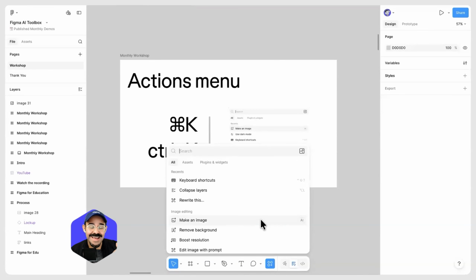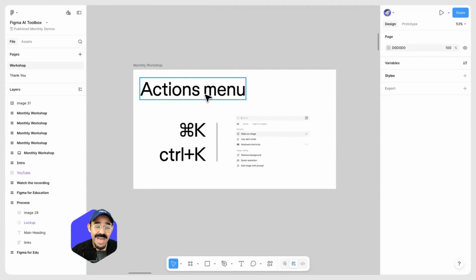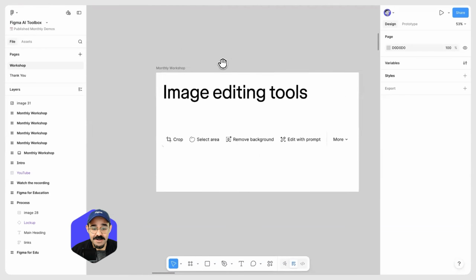Any feature that is an AI feature will be labeled as such. So if you're at all concerned, let's say you want to maybe stay away from that, or if you want to know if a particular operation that you're performing in Figma is generative in that way, or just using good old fashioned code, you can see that little label and that'll help you differentiate those actions. So actions menu is going to be your best friend.